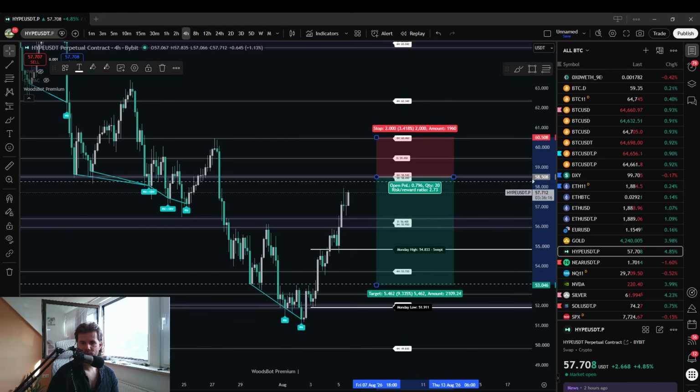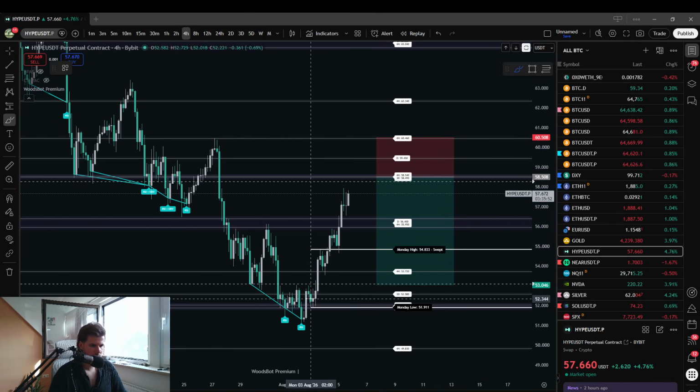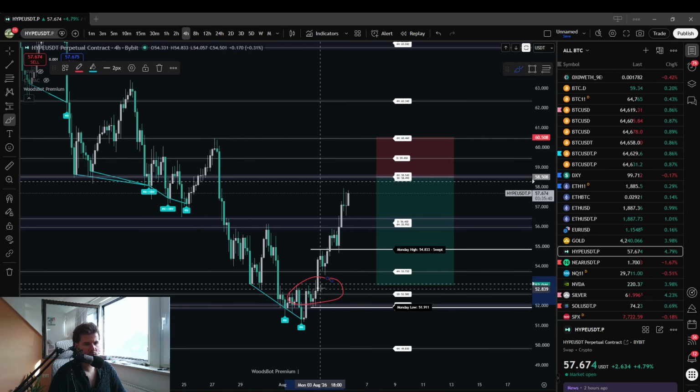If you guys have access to Woodsbot Platinum, you will be able to see what limit order I'm looking at for Hype. I'm not gonna be spoiling the Hype trade here in the stream, but for the people who have Platinum access, I'm gonna be taking the Hype limit long, which is around this area. So the limit bot wants to potentially long this limit right here. I'm not gonna spoil the exact entry, but it's gonna be looking for a limit long right there, and this is what I will be playing as well if Hype reaches this level.